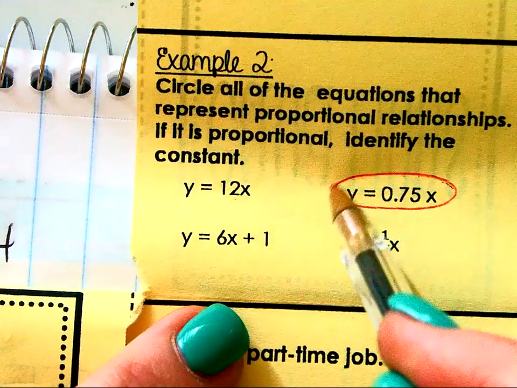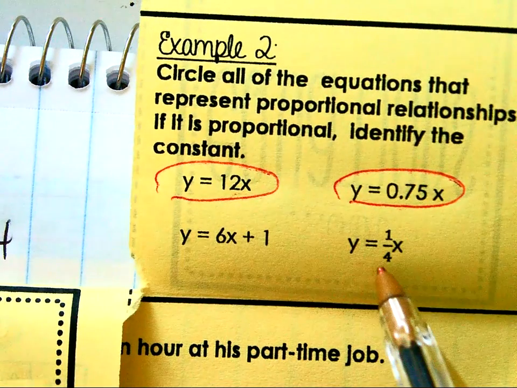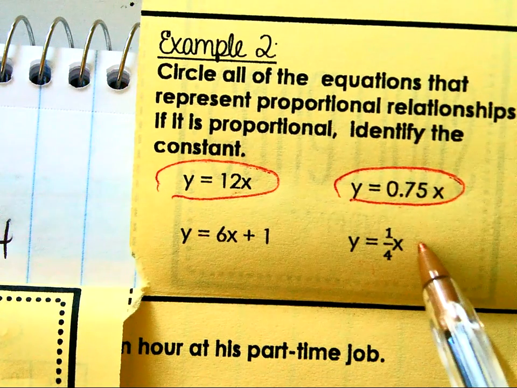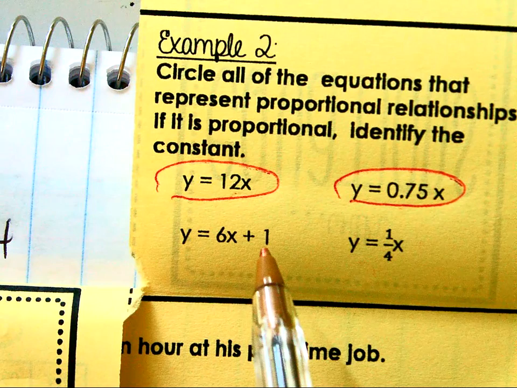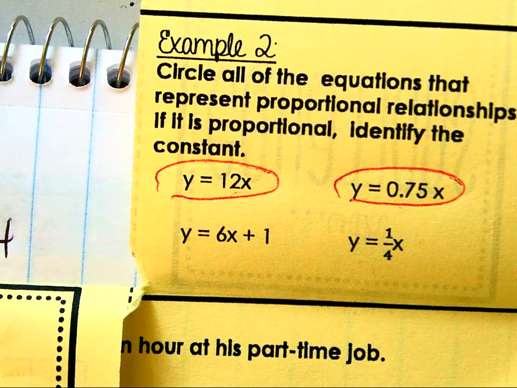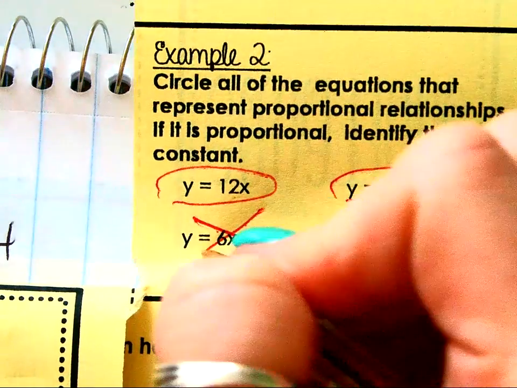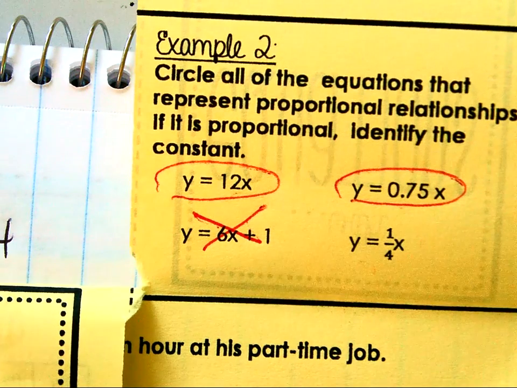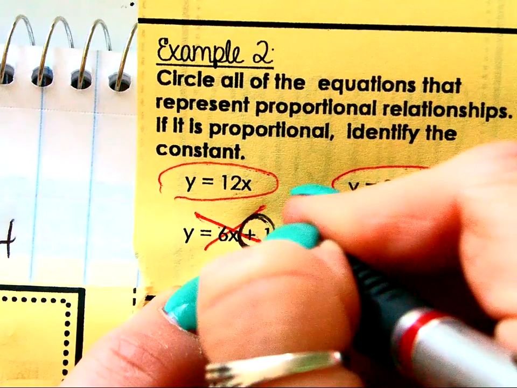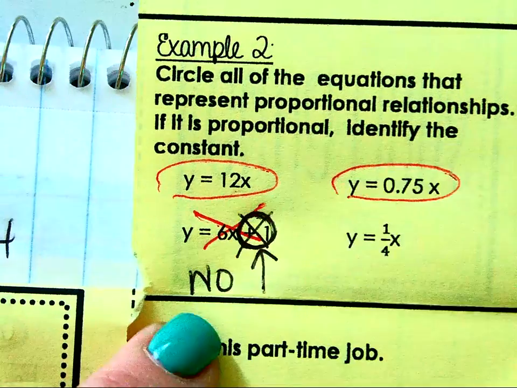Is that proportional? It looks like it's a fraction. It's a quarter. It's a fourth. That's okay. The important thing is I don't see anything after. How about this one? No. Because I can't multiply something by 6 and then add 1 to it and expect all those numbers to work when I divide them. So this is not proportional. Give reasoning why. That's what your homework's going to say. Because I can't add or subtract anything to it or from it. That's why it's a no. Got it? But all the other ones are yeses.